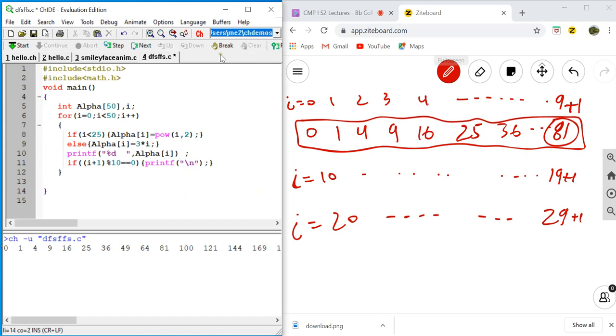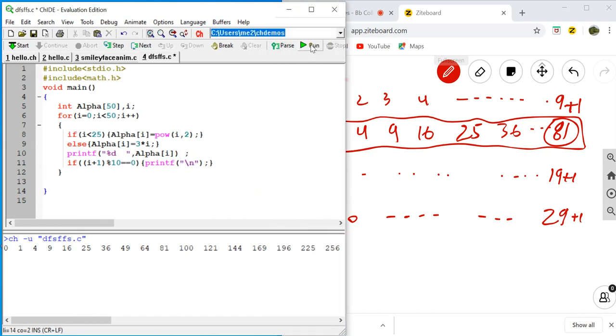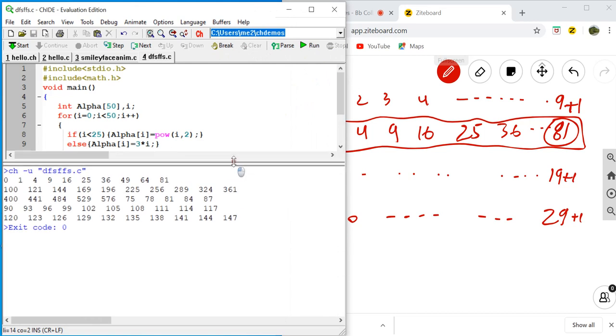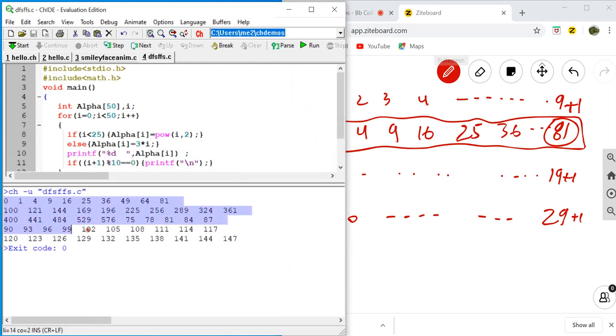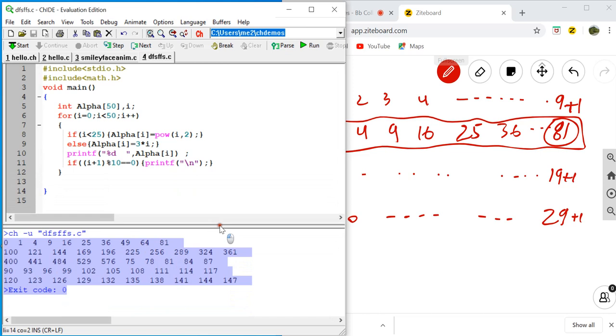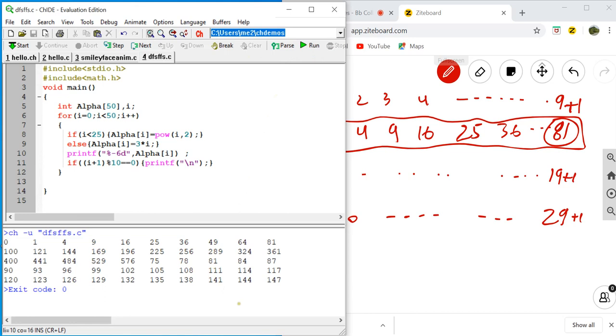Okay? Run the program again to show the result. See? Now, if you want to format the result in a good way, I prefer not to use the spaces like this. Say -6, the field width 6 from the left. Run the program to see the result. See, 1, 2, 3, 4, 5, 6, 7, 8, 9, 10 elements in each line. 10 elements in each line.